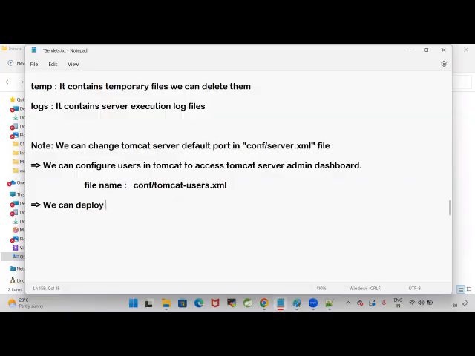We can deploy a war file from the Tomcat server admin dashboard as well. All these things I have already explained in the video. If you watch that, you will get more confidence and more clarity.